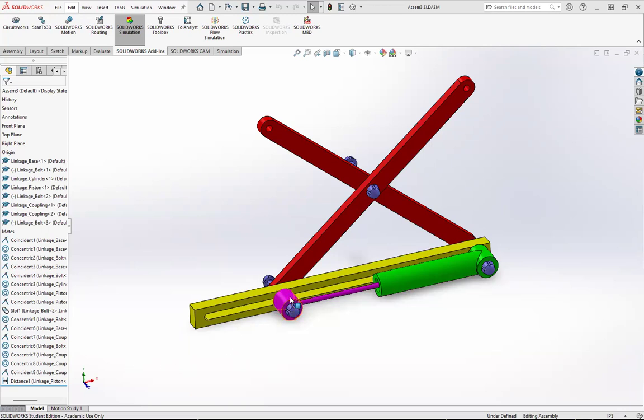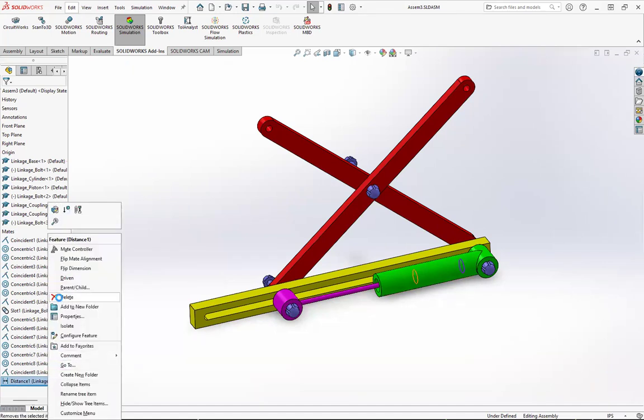Right now, in a real world application, I should be able to drag this piston and move it back and forth freely, right? And it'll move the linkage. I do believe one of the questions on the test asked for distance or angles. I forget exactly what was going on here, but the thing locking this down is this distance. The piston in this cylinder is distanced to the bottom of the cylinder right now. I'm just going to right click that and delete that mate.